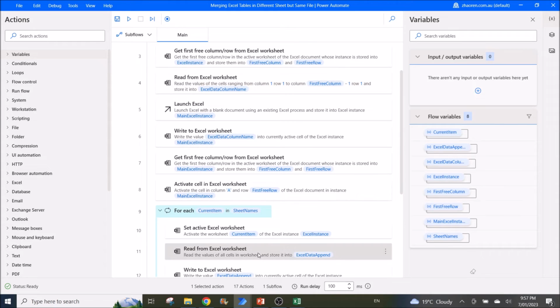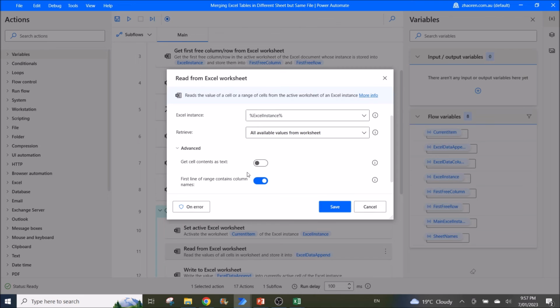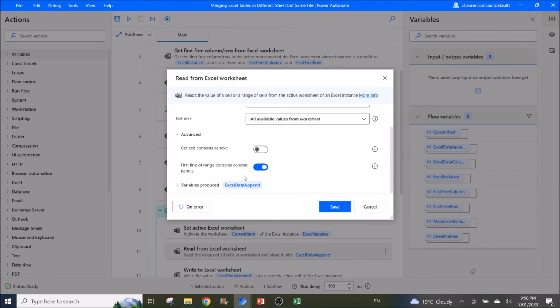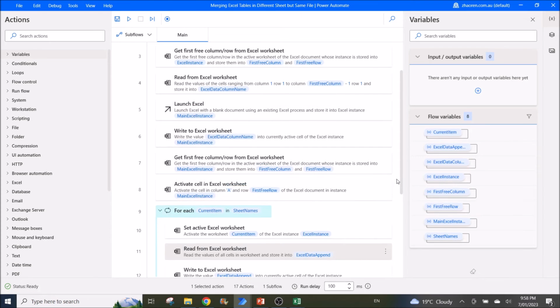And now, if you go back to step 11, in the advanced I enable this so that Power Automate Desktop won't read the column names, because we already read the column names in step number 4. Make sure you enable this. Then the variable produced is Excel data append.